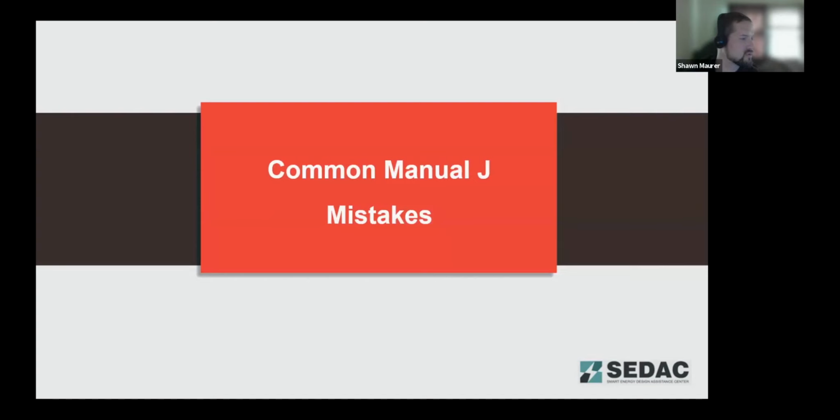So we do have another poll question here before we move on to some common mistakes. So our first question is, what are the 3 main categories of information that go into the manual J? Your outdoor temperature extremes, the desired indoor comfort condition and information, your average outdoor temperatures for cooling and heating design. Actually, I can't see the entirety of what's written there. The acceptable indoor temperature and something else. I wish I could see the entirety of those responses. Ductwork size, whether the space is above or below grade, and the climate.